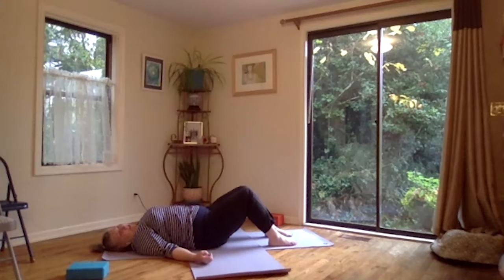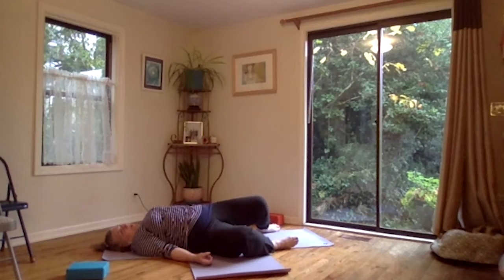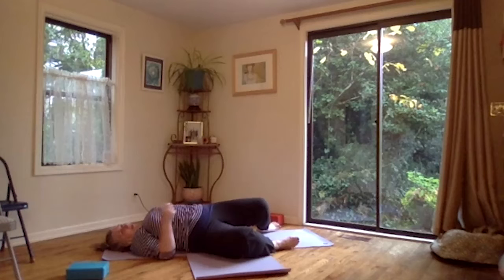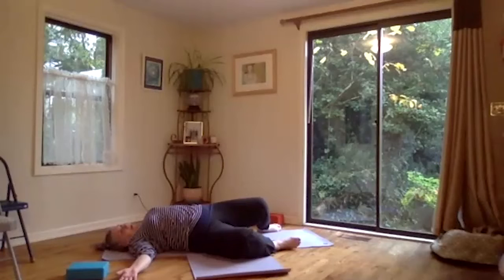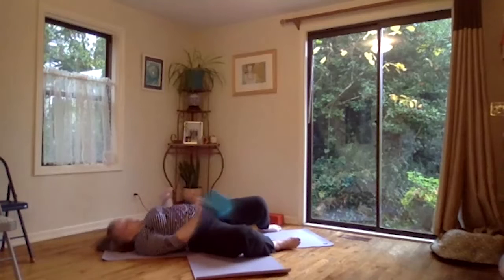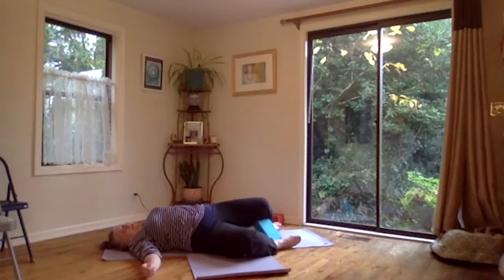We're going to just take a little bit of time here in a windshield wiper revolved twist. So we're going to take the right leg rested on the floor. Our feet are as wide as the mat. We've got our arms floating out to T, the backs of the hands resting on the floor. We're getting a nice deep stretch here. And if it feels like too much strain on the inner knee, you take a block. I like to turn it a little bit sideways and just rest the weight of the leg on the block.